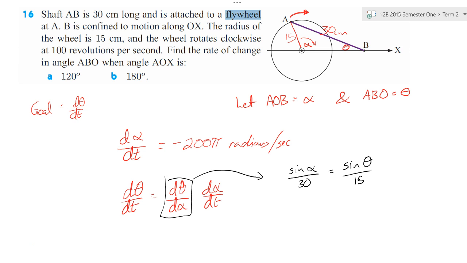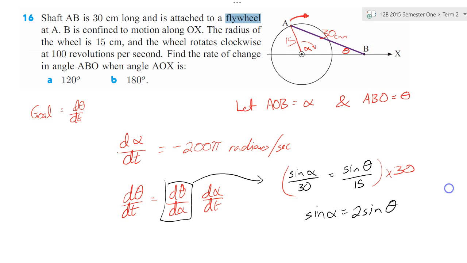Now, what's my next problem here? If I try and multiply, well, I'll multiply through by 30. Let's get rid of those denominators first, just because that's going to help us a little bit. So I'm going to multiply through by 30. So it'll look a little bit nicer before we ponder our next conundrum. This is going to be sine of alpha equals 2 sine theta. Now, ideally what we'd like to do is divide by 2 and do arc sine. So we'd have arc sine of a half sine alpha. You don't want to be differentiating that. We haven't dealt with things like that. So we're going to have to think of another technique that's going to enable me to get d theta d alpha.